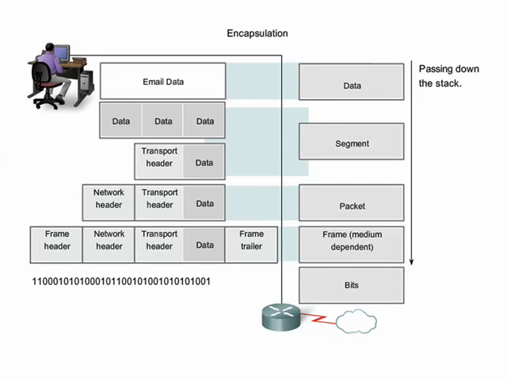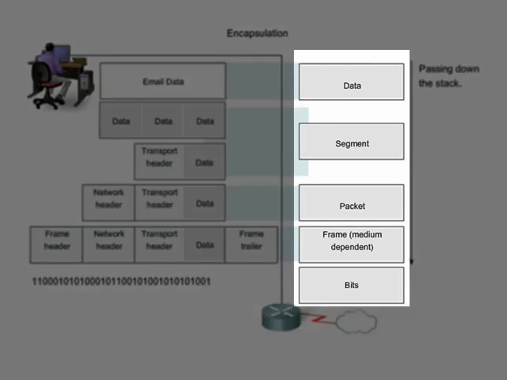As application data is passed down the protocol stack on its way to be transmitted across the network media, various protocols add layer-specific information. This is commonly known as the encapsulation process. The form that a piece of data takes at any layer is called a protocol data unit, or PDU. During encapsulation, each layer wraps the PDU that it receives from the layer above with its own specific information. At each stage of the process, a PDU has a different name to reflect its new appearance. The PDUs are named according to the protocols of the TCP/IP model. As we look to the right of this graphic, we can see the names of the PDUs.